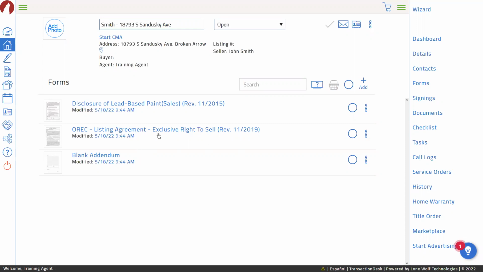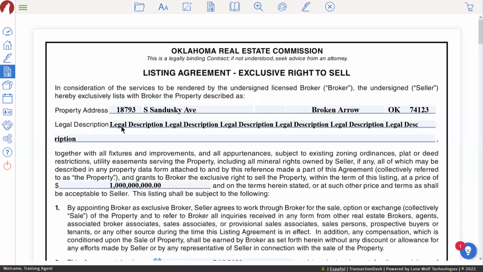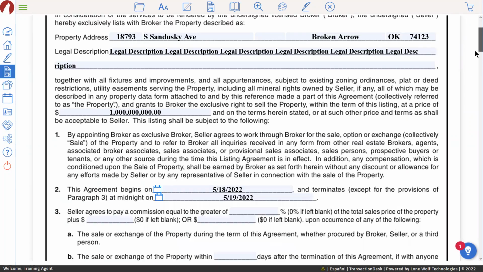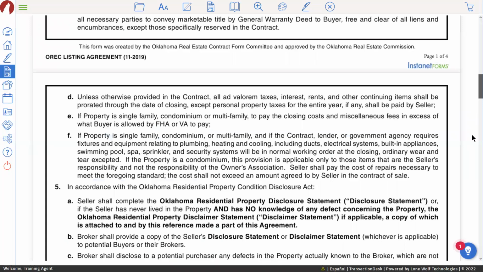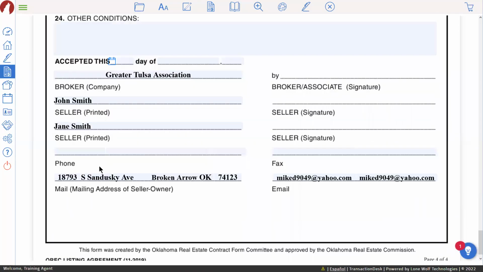The first thing I want to start filling out is this listing agreement. When I click on it, instead of giving me a preview like we would have seen when we clicked on the documents, or having to go into the slice/markup, when you click on a form, it presents you with the entirety of the form. As I scroll through this, I can see that there's a bunch of blue blanks. And then there are also some down here at the very bottom that have already been filled in.